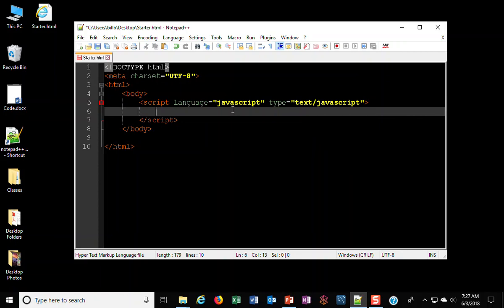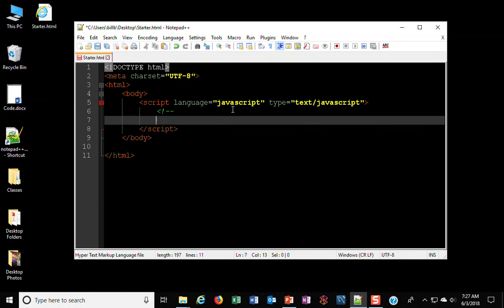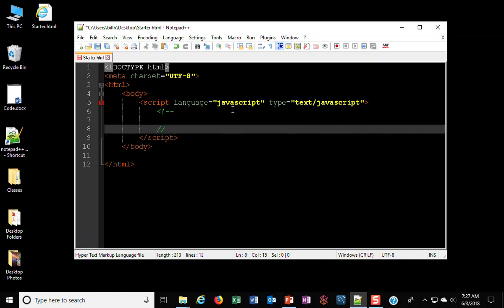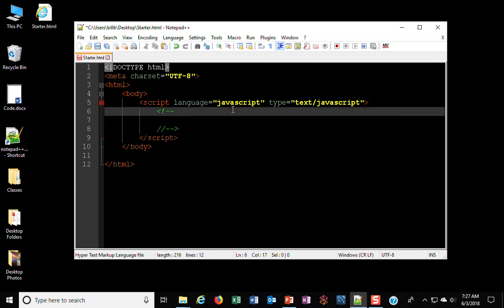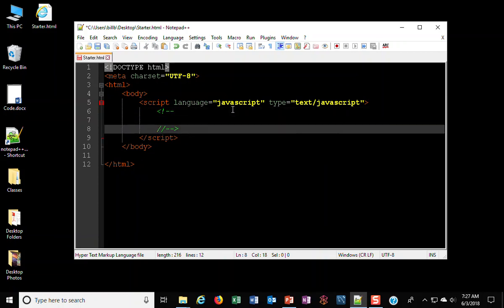Next thing that we're going to do, again, is going to be something helpful in some cases, and it seems odd for us now. This is an HTML comment block. It starts with angle bracket, exclamation dash dash, and it ends with slash slash dash dash right angle bracket. Doesn't make any sense to your brain. I'm sorry, it doesn't actually make any sense, period. But that's the way it is.